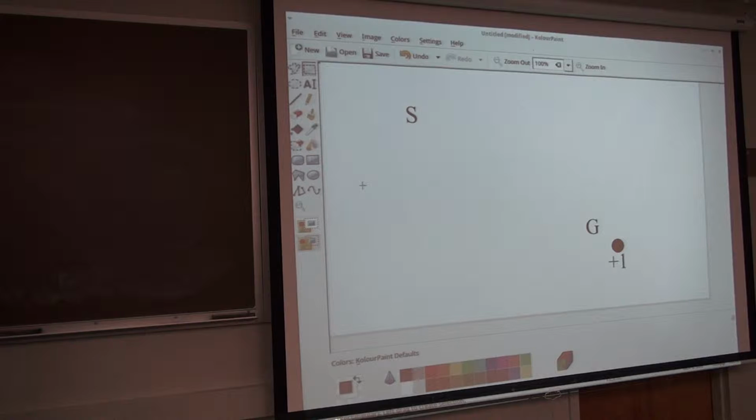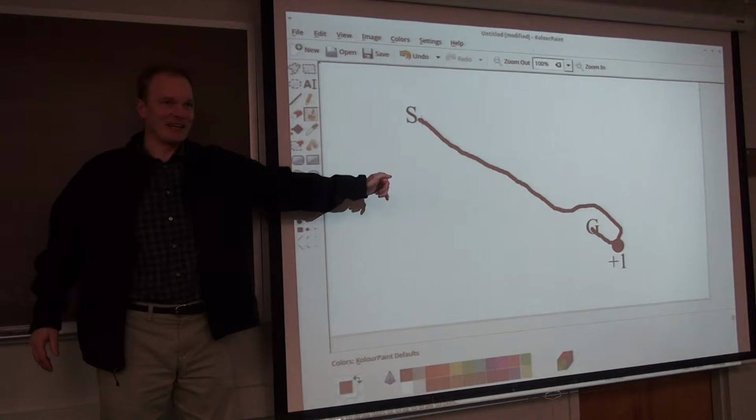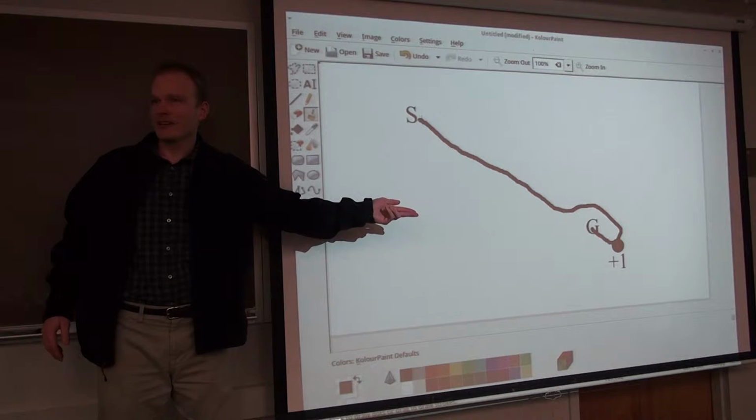It's going to think it's found the goal, and it's going to say, hey, the optimal path is to go like this. But in fact, we as humans solve this problem really well. We know the optimal path is to go like this. Because, I mean, it's not that far out of our way. Anyone would go that far for an Oreo, right?